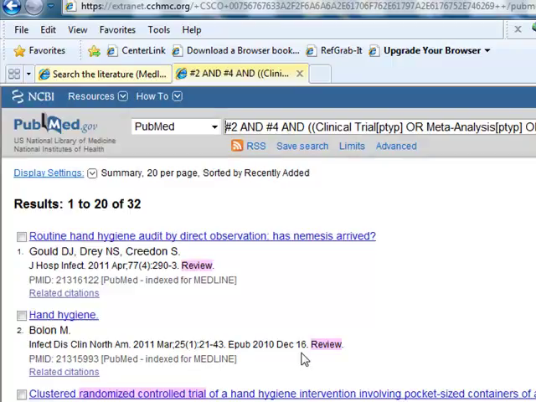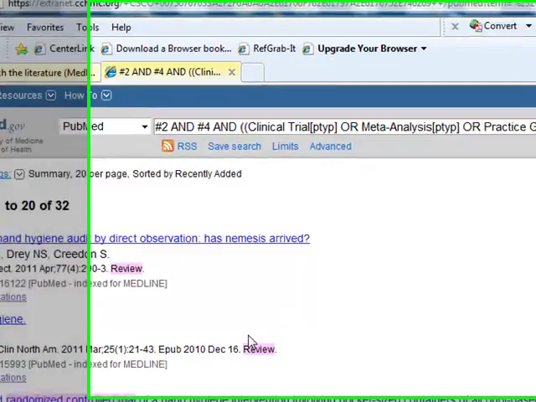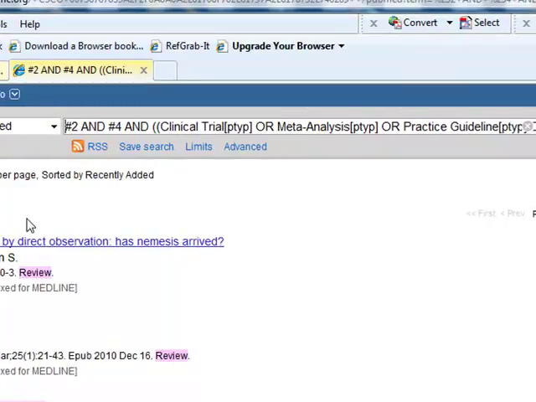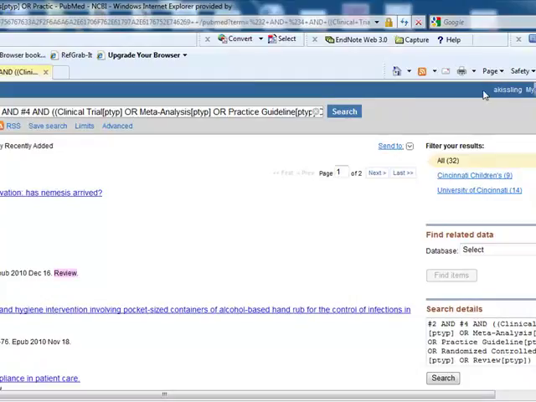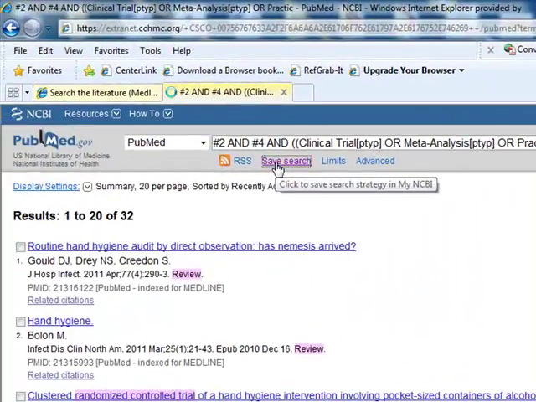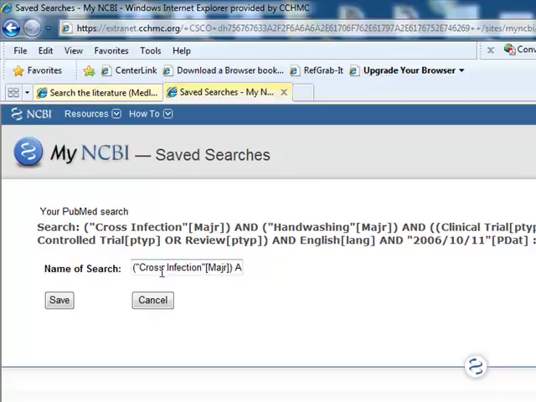So here's our original search here, and I'm signed in, as you can see up here, in my NCBI account, and I simply go up to Save Search, and it automatically names it the search terms that you've used, or you can change it and turn it into something simpler, like I'm going to do hand washing, and hit Save.